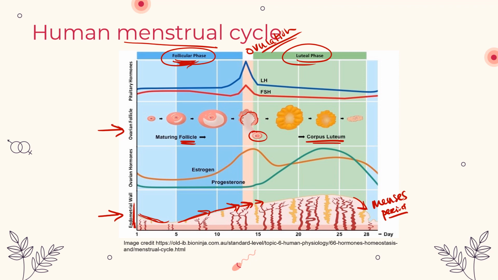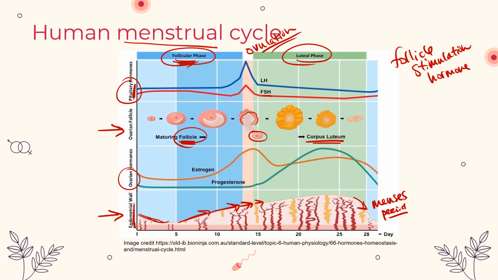All of this is controlled by hormones. We're going to look at two hormones that are produced by the pituitary and then two other hormones that are produced by the ovaries. The first hormone that we're going to look at is one of our pituitary hormones, and it is FSH. FSH stands for follicle stimulating hormone. Can you guess what follicle stimulating hormones stimulate? Well, that would be development of the follicles, of course.